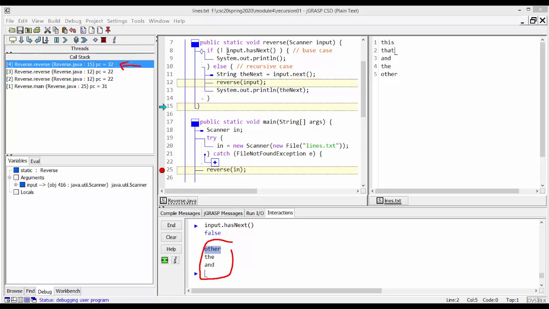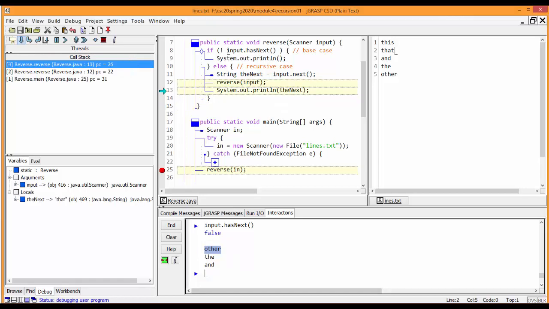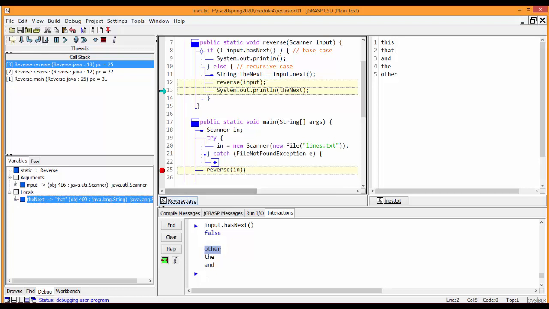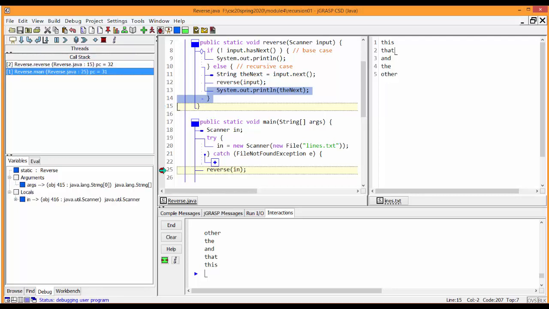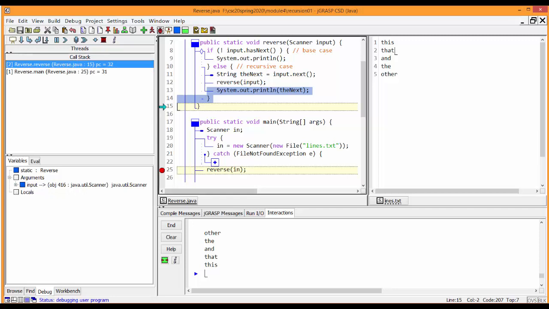So right here, and then look at, if I hit next here, now you can see the next item is that, and that is held on the call stack there. And now it's going to execute line number 13 there. I was trying to draw that there on the screen, and now you can see that we are actually at the last item. And now what happens is it's going to return from reverse here and go back into main. That was where it made the initial call into this recursive function, and you can see that it reversed all the lines that we had in this file.